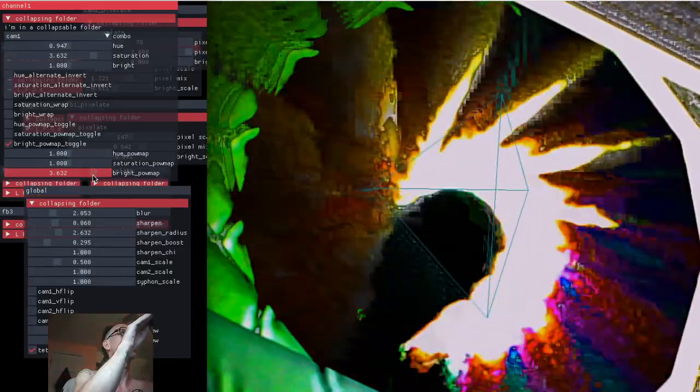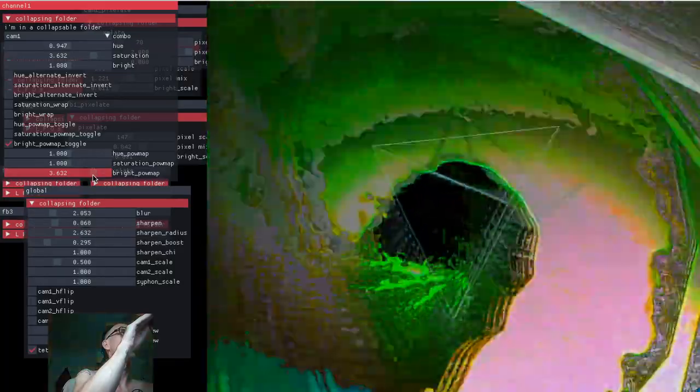The auto exposure on this camera is just killing it right now.